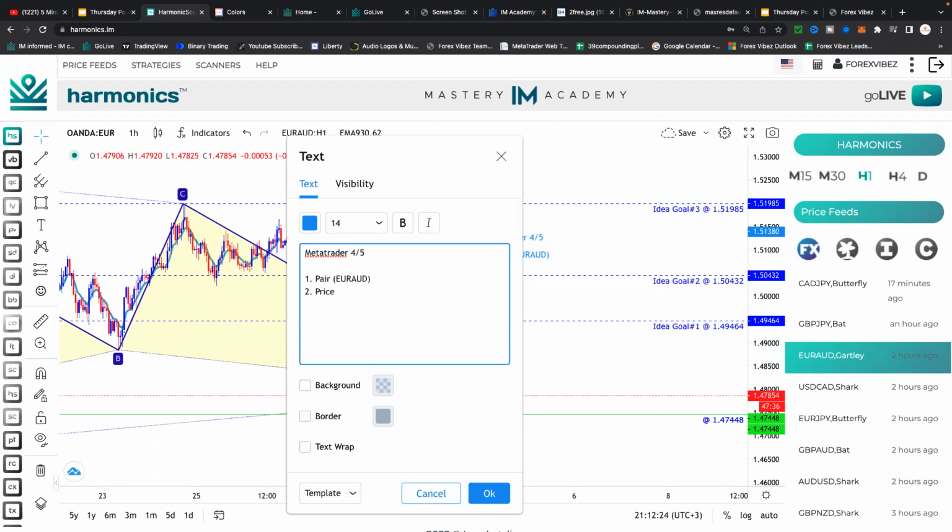The next thing you want to know is the price, or it might say entry, anything like that. Go put that in, okay, and it's going to give you that. Where we find our price and entry is going to be at the green line. Don't worry, I'll physically show you. It's going to be at the green line.